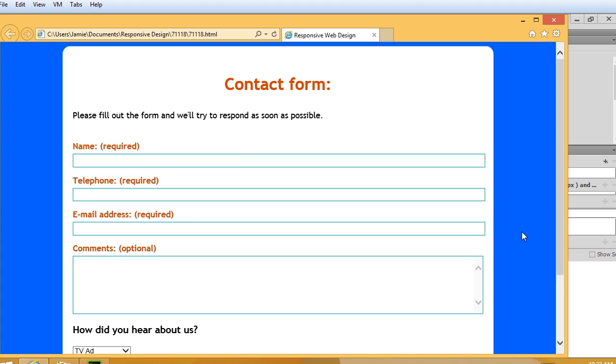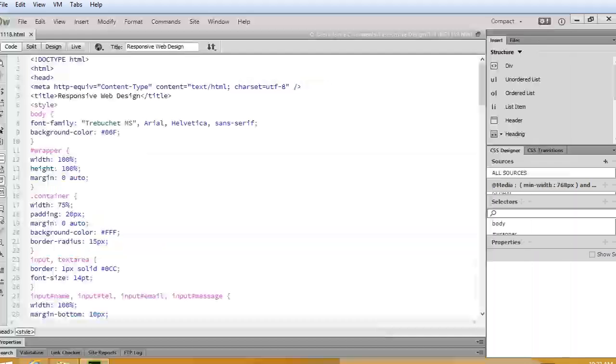Now, typically, you would have a form element here, like an input field, and then you'd have a label for it. So I've got the labels right now currently on top of the actual input fields. What I want to do, though, is when I make the screen smaller, when this form is loaded on a mobile device like a tablet or a smartphone, we want to be able to make it responsive and do some things with it. Let's go ahead and take a look at the code.